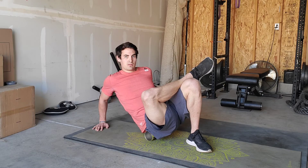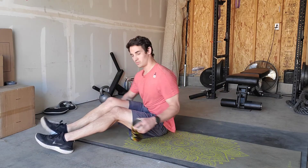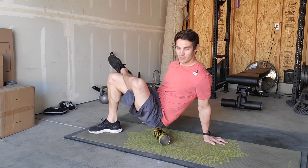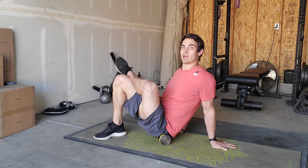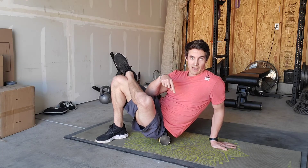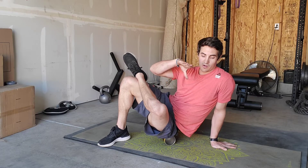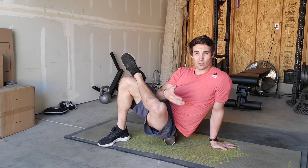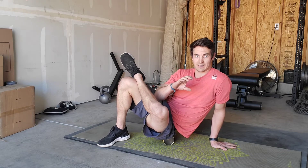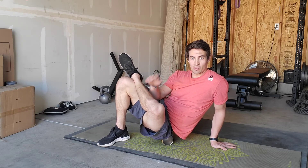Once we've got 30 seconds on this side, we're going to do the same thing on the other. So I'll rotate to give you the view from this side — whichever side I'm attacking, I'm crossing the leg over, then picking myself up and positioning onto whatever I'm using to roll. Notice I'm going towards the side that I've got crossed over. What that does is it brings that piriformis muscle to the surface a little more — it's still deep underneath your big glute max and med muscles, but you can still get some pressure to it and help to relax it. So 30 seconds on this side, and then we're done with the roll techniques.